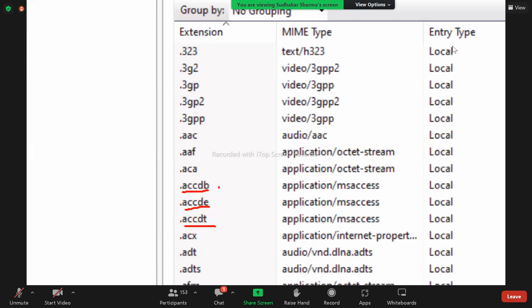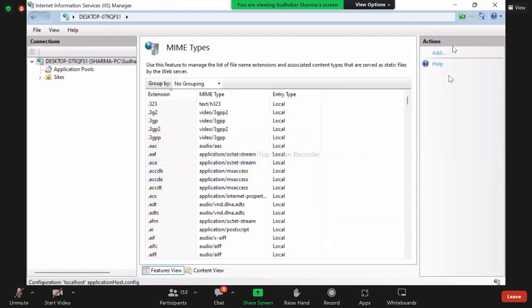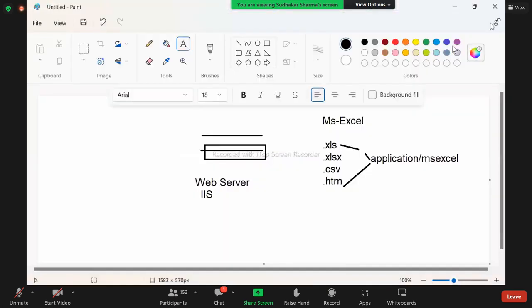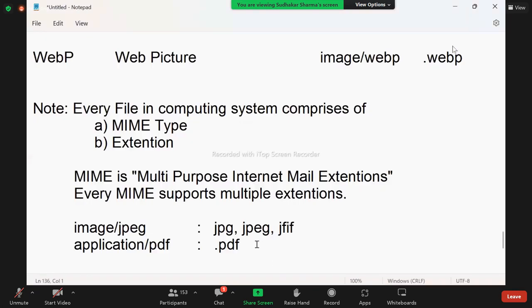These three extensions belong to one software called MS Access. That means under one MIME type, there will be several extensions. As a developer, if I use this MIME type, I can read all these extensions. So a developer must know two things: the MIME type and the extension.